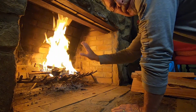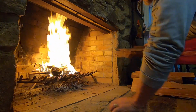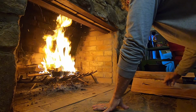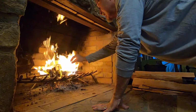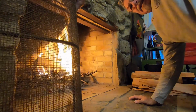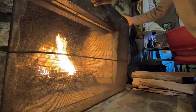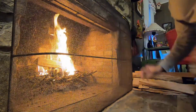Okay, it's really drawing good. All that little stuff is going good. So we put in some big pieces. Some of the bigger pieces. Put the screen across it. It's really not popping or anything. And enjoy.